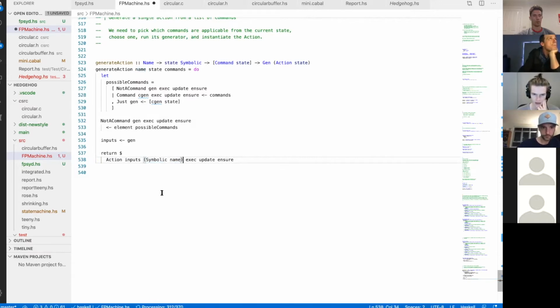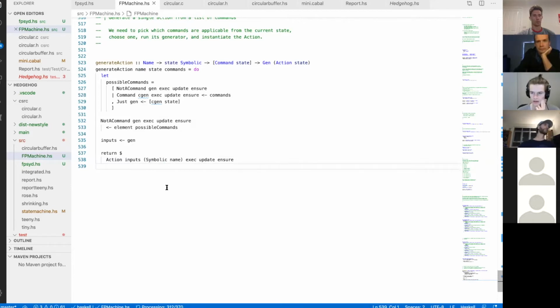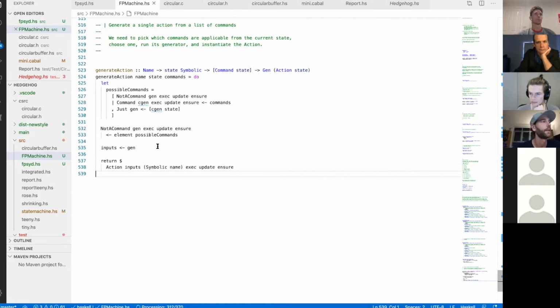Is it fair to say that when we're thinking of this as a state machine, the commands are like the transitions? So I guess the commands, the transitions, are probably the update functions. If you think of it as a graph of all different states, then the commands would be the edges that go between all of the different nodes, and the actions that we take are like the path through our graph.